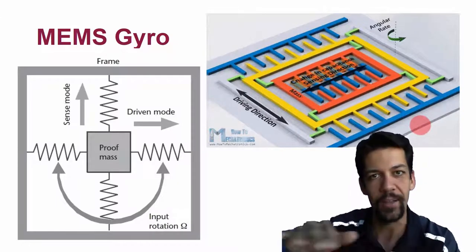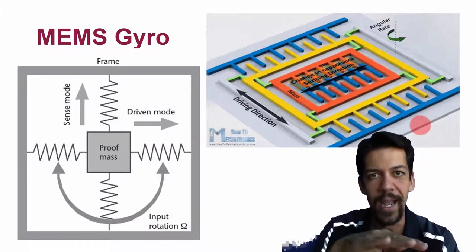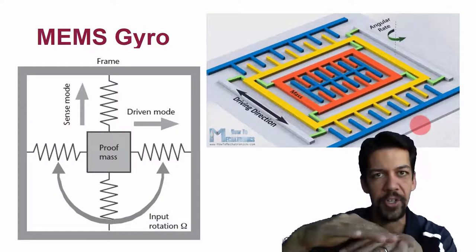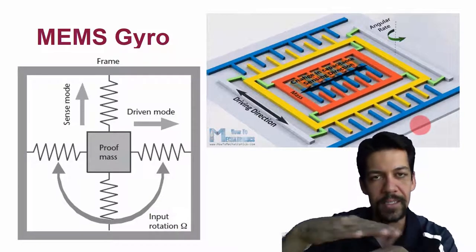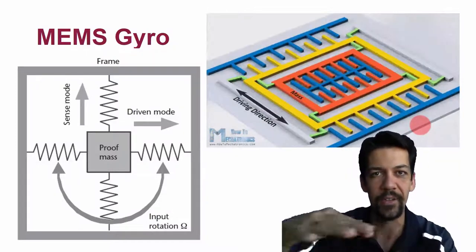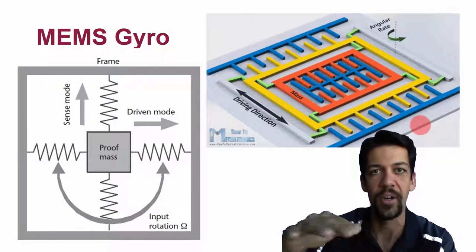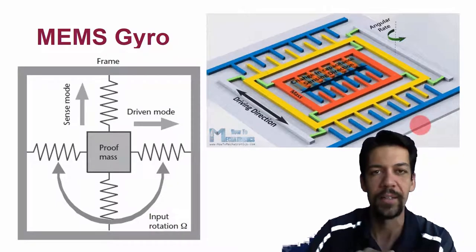When we try to twist that, the oscillation wants to stay in this plane. As it's moving, as the frame of that oscillation is moving or rotating, it's going to wiggle side to side instead. Some of that momentum is conserved and we see some wiggle relative to that.